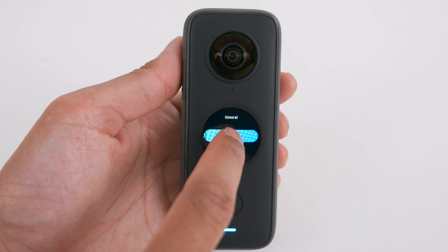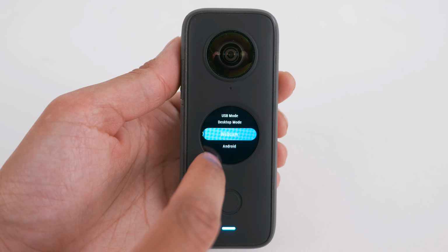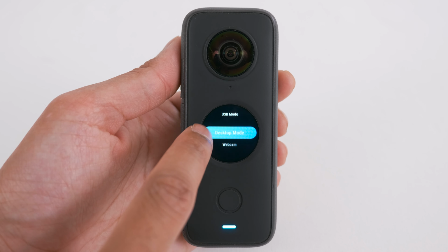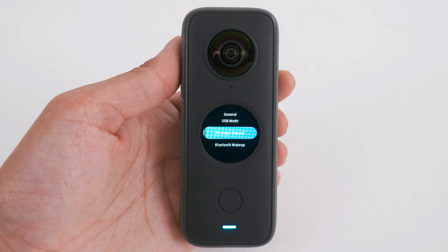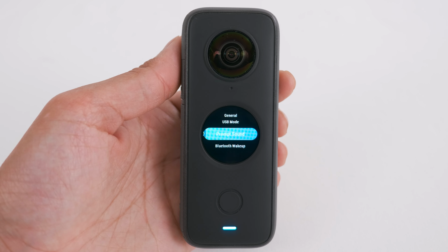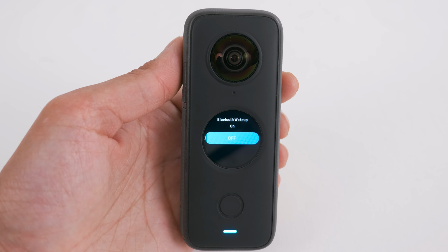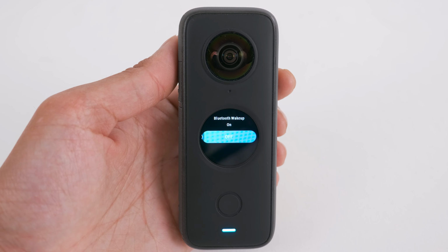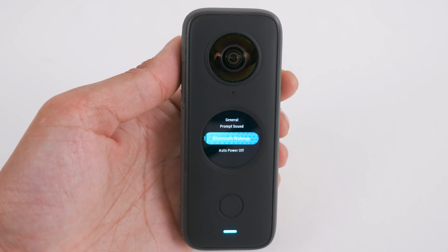So in general, in USB mode, you can select whether you want to connect your ONE X2 to your computer, or you can change it to webcam mode, or you can connect it to your phone. In prompt sound, you can choose whether you want your ONE X2 to make a noise when you start and stop recording. In Bluetooth wake up, you can choose whether you want your GPS smart remote to wake up your ONE X2. If you don't have one, turn it off so your ONE X2 is not using battery while it's off.